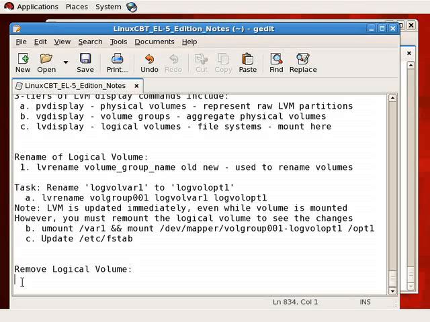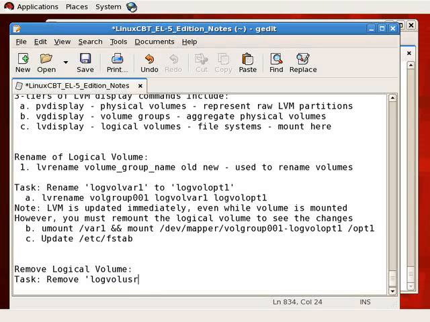The LV set of tools includes a utility named lvremove. So the task is to remove log vol user1 from the logical volume pool, which means we can reclaim that storage and assign it to something else.